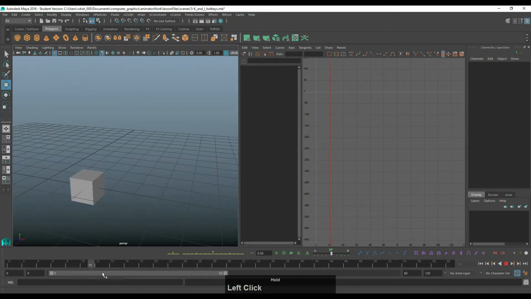And of course I can scrub through it by grabbing the timeline down here. But another way to scrub, perhaps I'm working in my area here and I don't want to get out of it, is to hold down the K key in any viewport. So you can see as I go left, it scrubs back. As I go right, it scrubs forward.